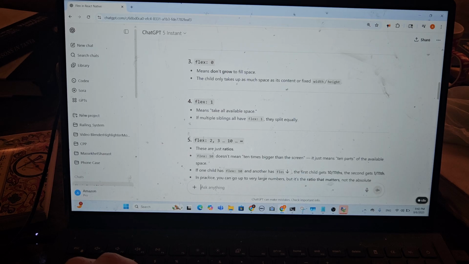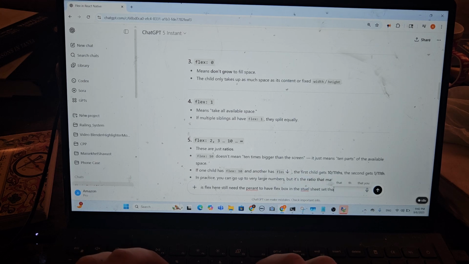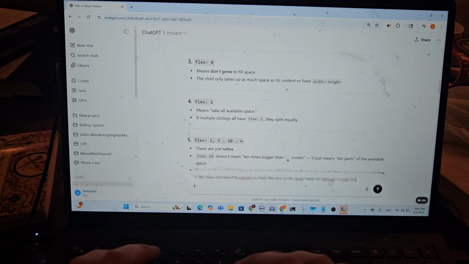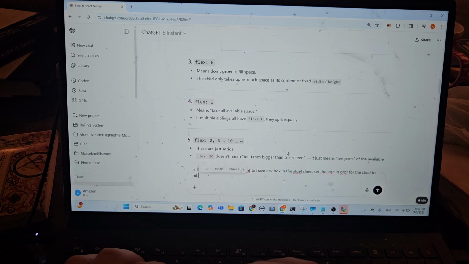The child only takes... Flex here still needs the parent to have Flexbox in the style sheet set, though, for the child to be under it.